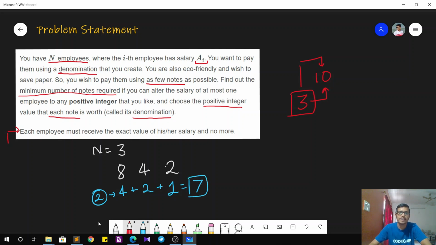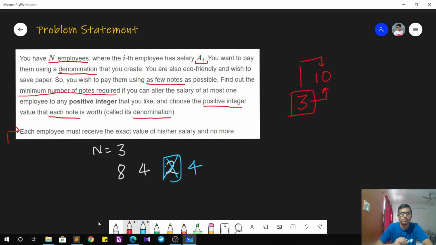But let's say we decide to alter one person's salary. In that case, you can see that one of the most optimal ways would be to convert this salary to 4. Okay. And now we can use the denomination of 4.